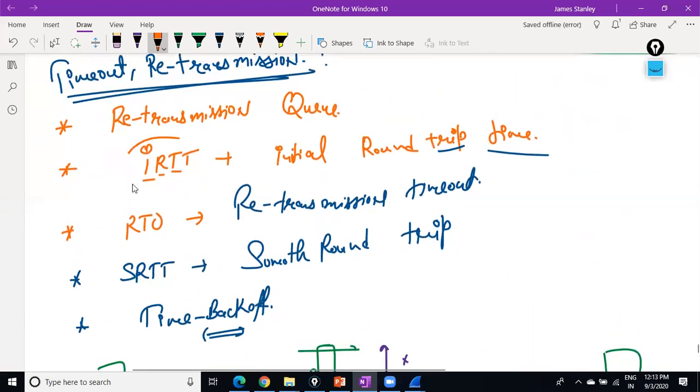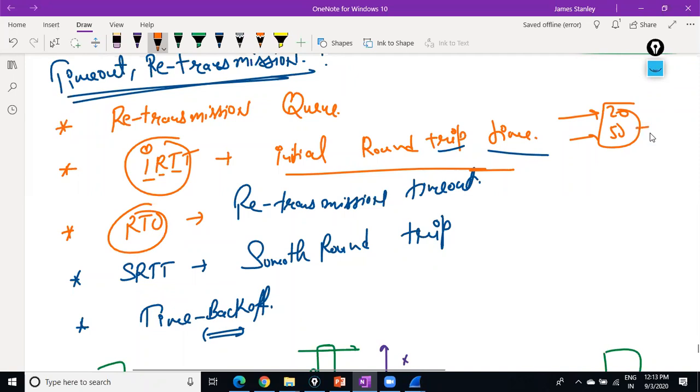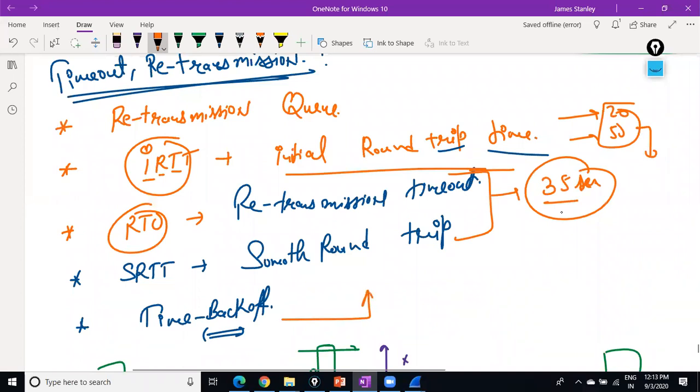So this is about IRTT, the initial round trip time, 20 plus 50 ms over there. Then from here they will decide the RTO and SRTT, which is about 35 ms. If within 35 ms we are not getting any reply, we have to go with the concept of timer back off, meaning we have to increase it. We have to make it 70.